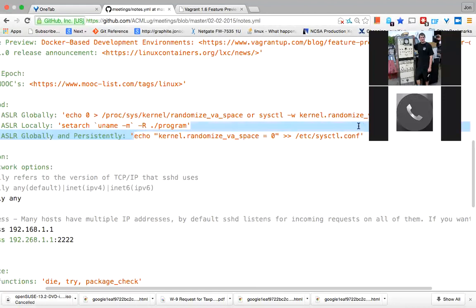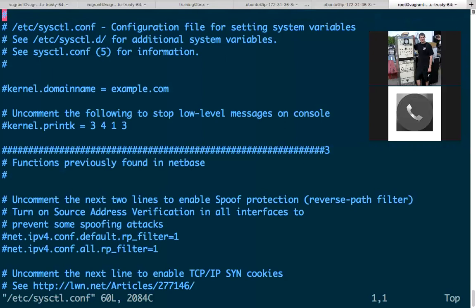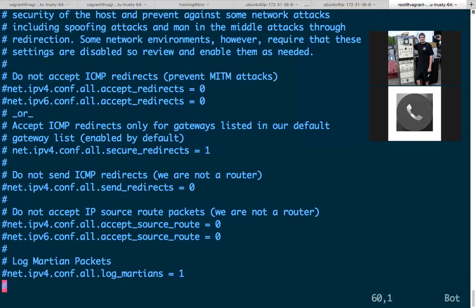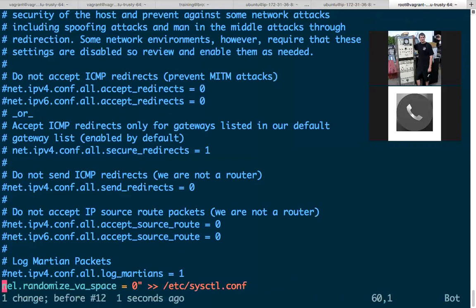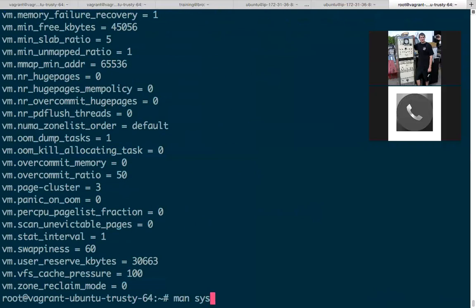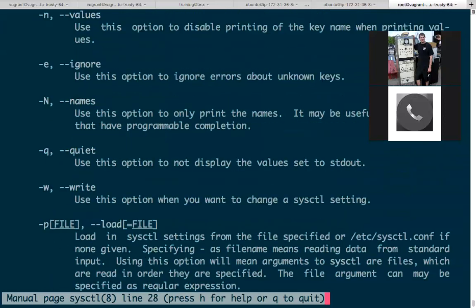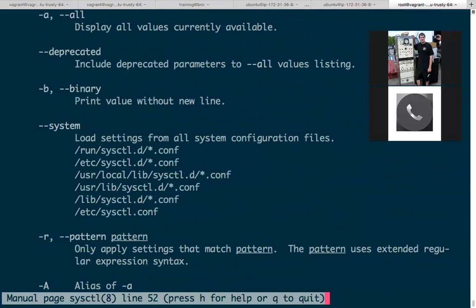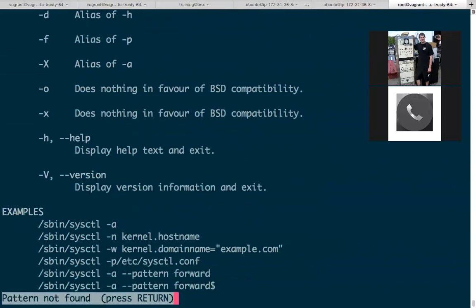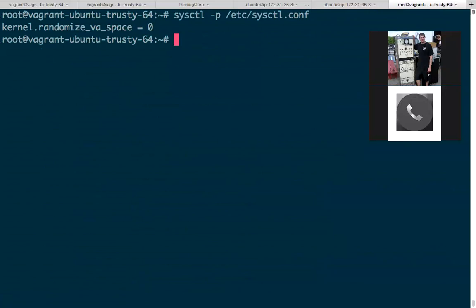And if you want to make it persistent within the kernel, then what you would do is use sysctl, because almost every modern distribution has the sysctl program that reads a file on boot to apply specific settings to your kernel, which is another way to interact with it. So you can just place this here, and then we can apply it to the kernel with dash p. Yes, dash p. So dash p and then the file that you want to read from, and now you can see that it read that file and set it to 0. Of course, we already had that set to 0, so that's why you can do that.